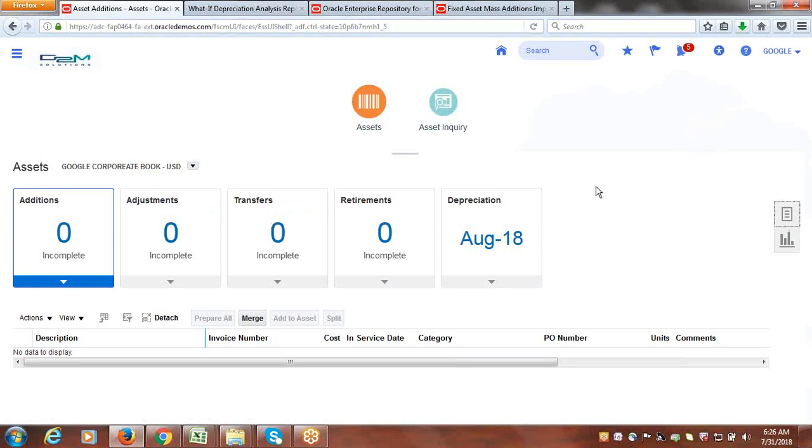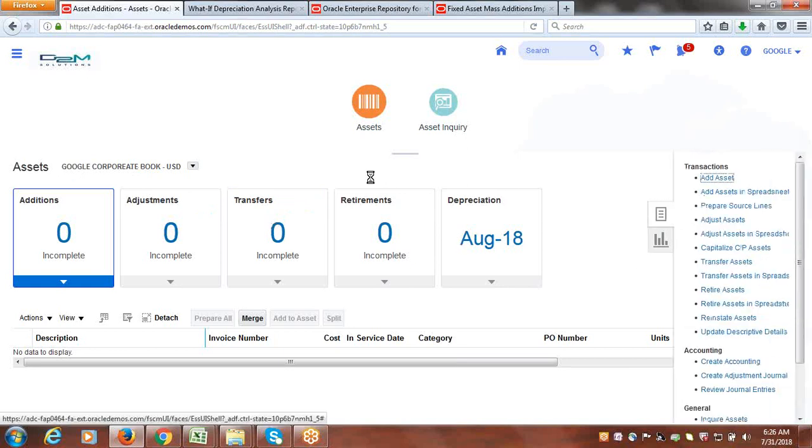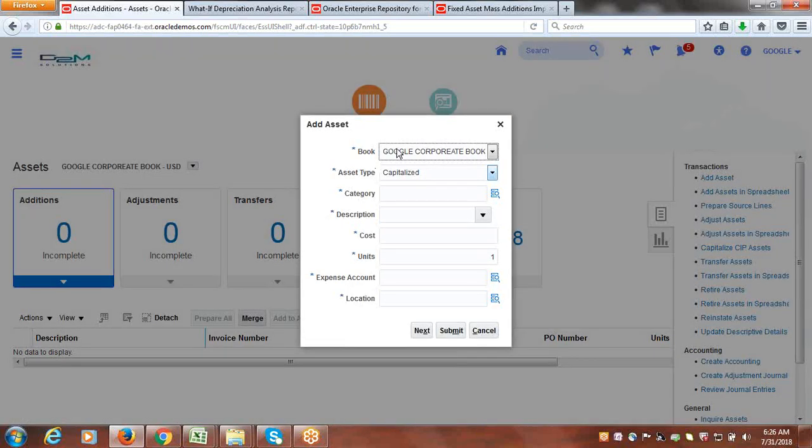What we'll do is, copy is not possible. No issues, we'll type it. Google corporate book.